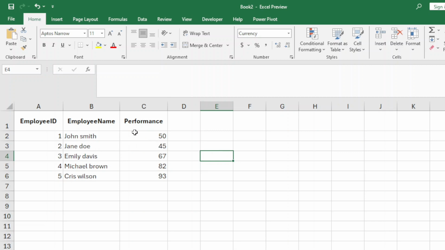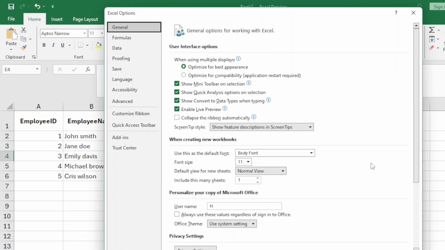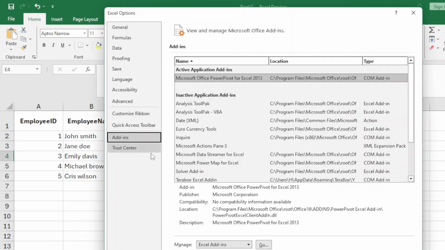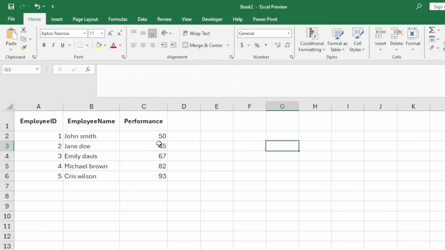Before loading this data into Power Pivot, I want you to enable or activate the Power Pivot option. So how do we do that? We are going to navigate to File. We are going to scroll down to More, click on Options. A box should be displayed. Go down and click Add-ins. Click this Excel Add-ins. You will see COM Add-ins. Click on it. Click Go. A box will appear. I want you to check mark this Microsoft Office Power Pivot. Once done, you're going to press OK. So now, if you have the Power Pivot enabled, let's proceed to the next step.